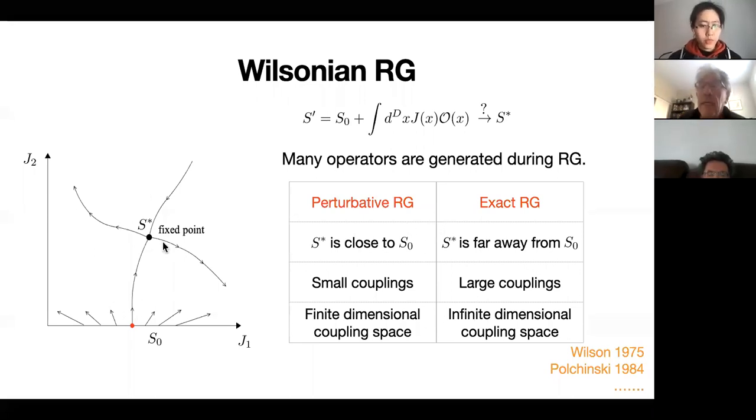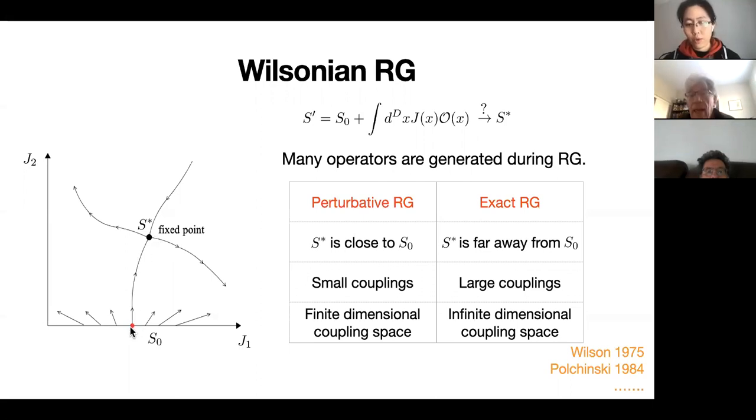So in this coupling space, a different point corresponds to a different theory. And they are different by the length scale as well. Like if I lower the energy scale from one point, I will reach another theory, which has a different energy scale. No, this is not consistent. No, I think it's just a matter of terminology, right? You can just view the same theory defined at different length scales. Viewed at different length scales, you can just view it as different UV complete theories, right? It's just a matter of terminology, I think.